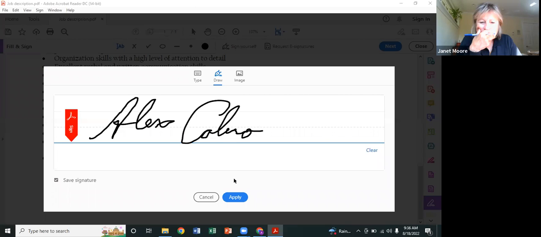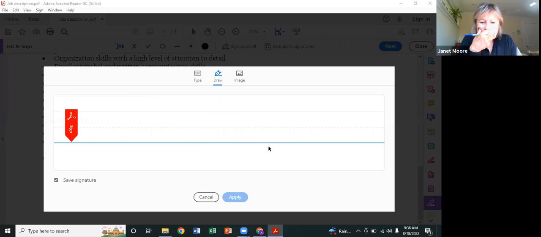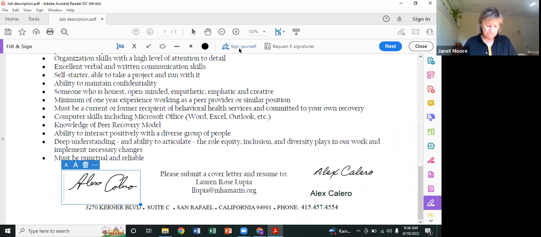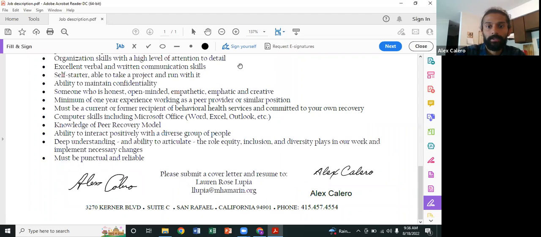You could click save signature here and then apply. And then I could apply this anywhere, right? If I wanted to sign it in more than one spot, I could click the sign, I could click it again, and then another one would appear, right?